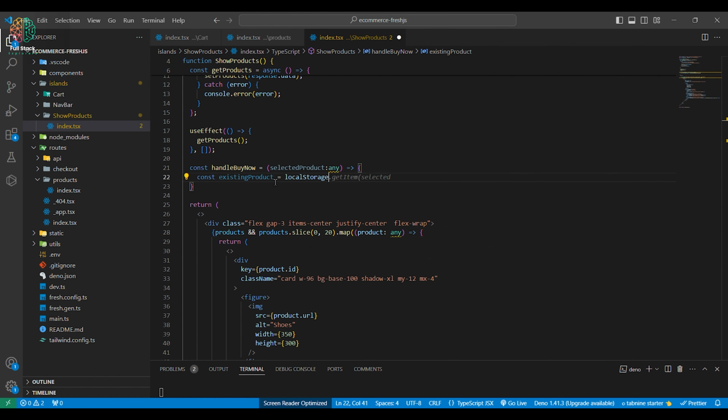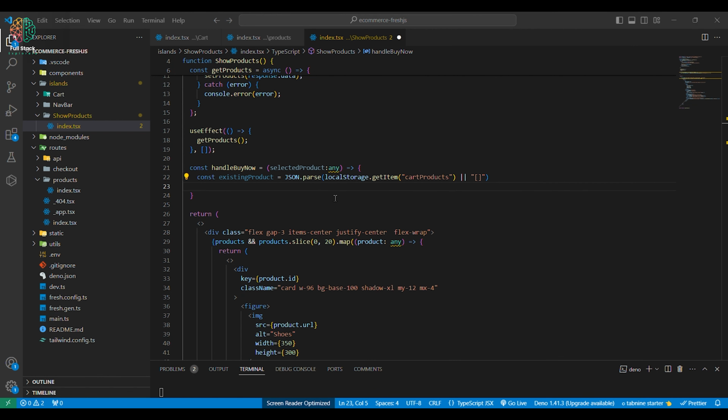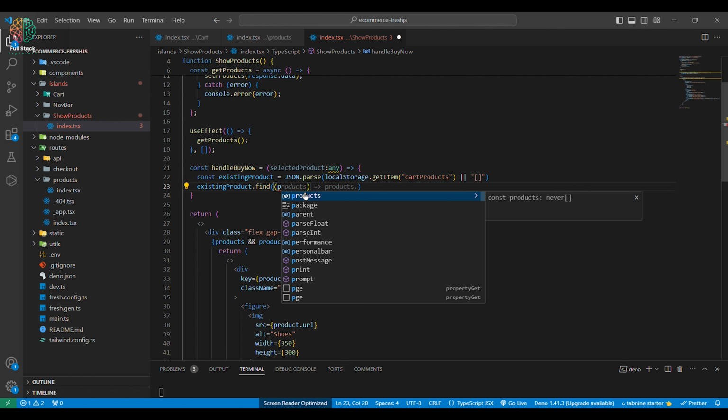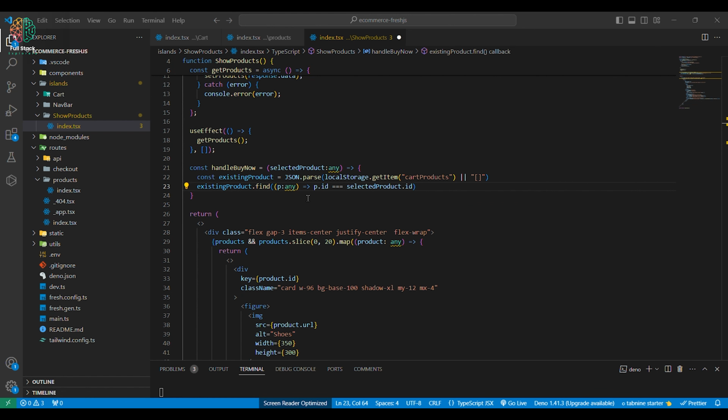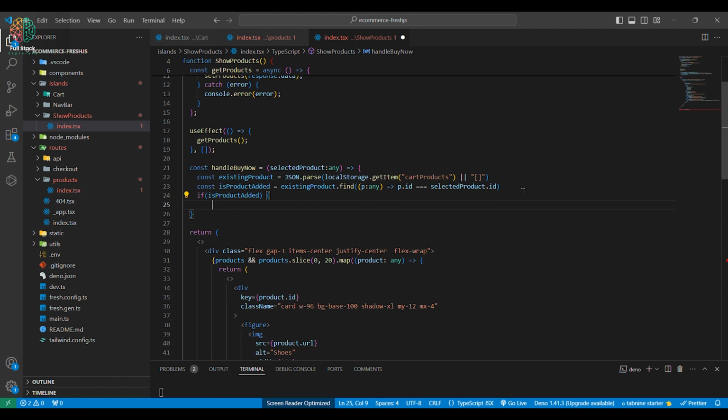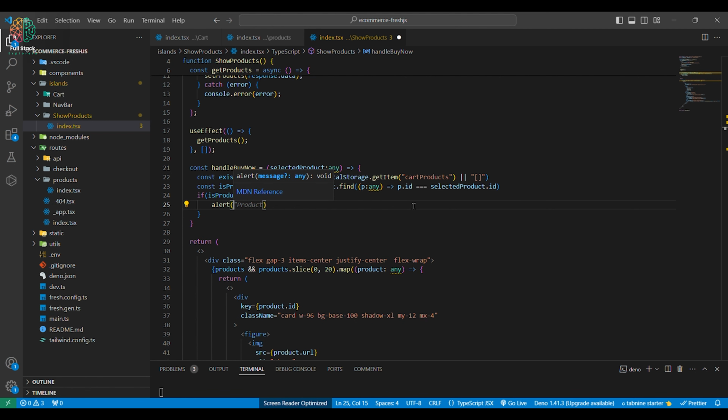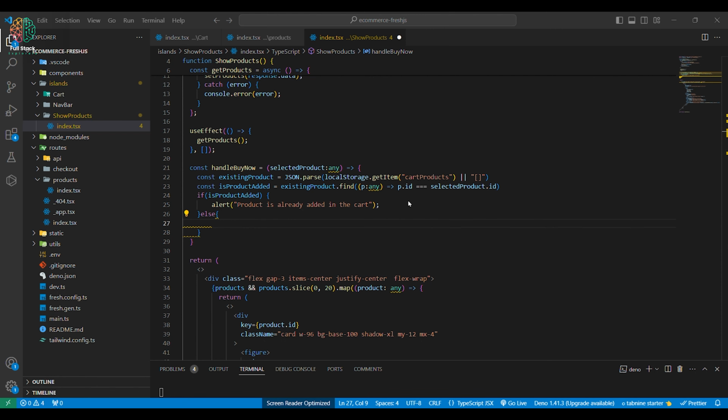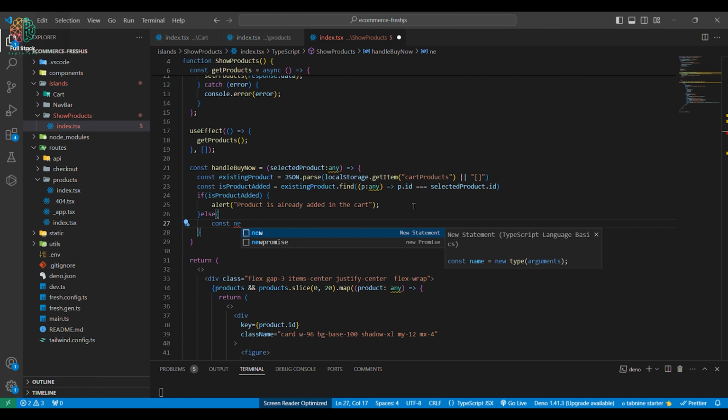We will create a variable, existingProducts, which will hold our local storage added products if there are any products in local storage. By getting all products which the user added in the cart, we will stop the user from adding the same product again by matching the ID of available products in the cart with the product the user selected. If we got a match, we will show an alert to the user that the product is already in the cart or something. Else we will get all the available products from the cart and store them in local storage with the user selected product every time in JSON.stringify form.